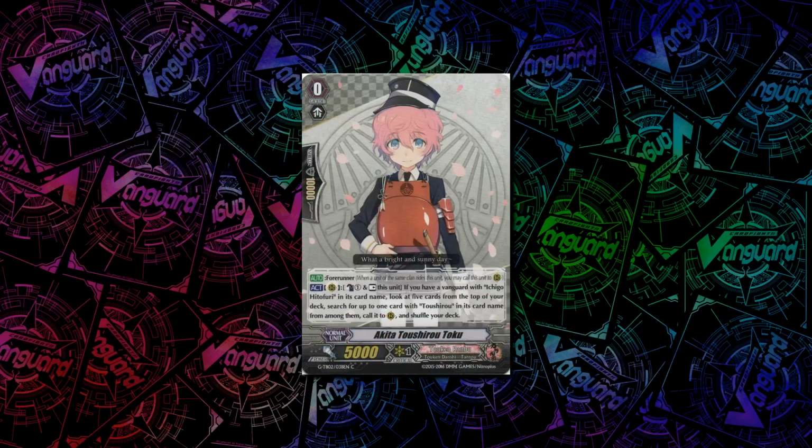Next, let's move on to the starters. First one of which is Akita Toshiro Toku. He has an act, counterblast 1 and rest him. If your Vanguard's in Ichigo Hitofuri, you look at top 5 of your deck, search for one Toshiro and discard him from among them, call it to rearguard circle and shuffle your deck. So it just gets you a new unit.